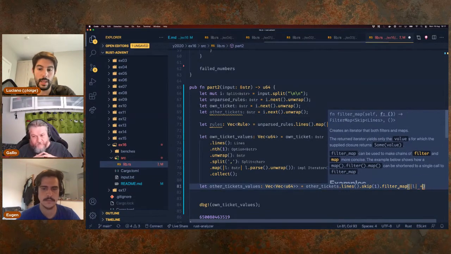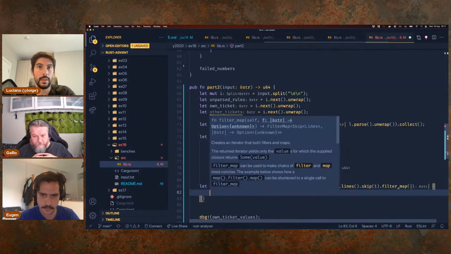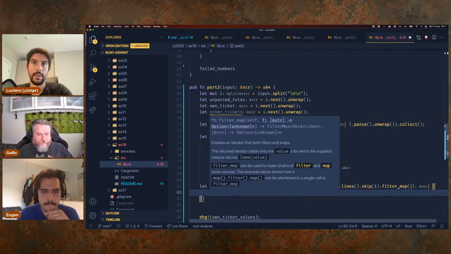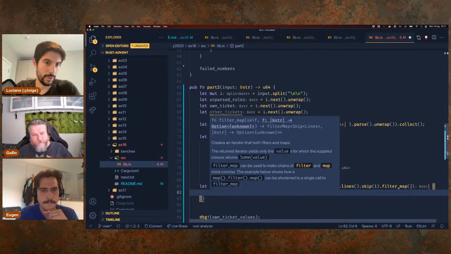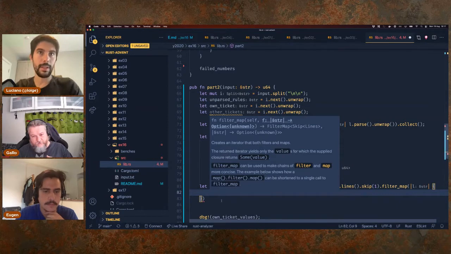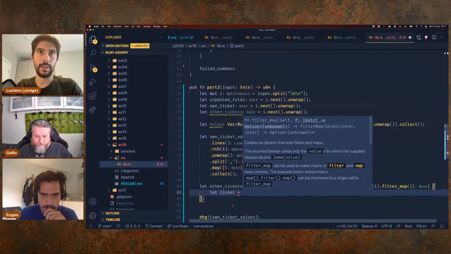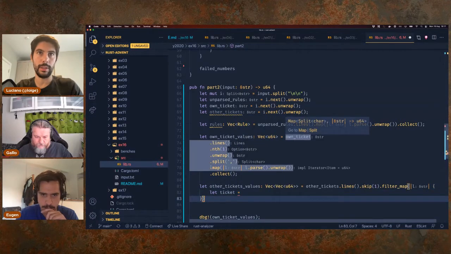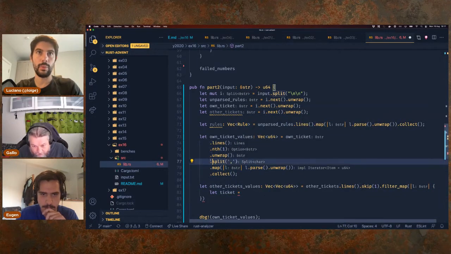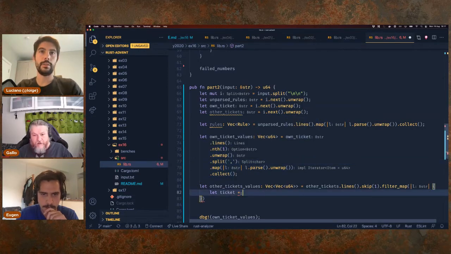And we need to return some or none, depending if it's matching, if it's valid or not, basically. So first thing, let's do ticket. Let ticket, which is going to be the current ticket, and now we can copy all the stuff, right? We can do line.split, blah, blah, blah, collect. Okay. And this is going to be a vec of U64.